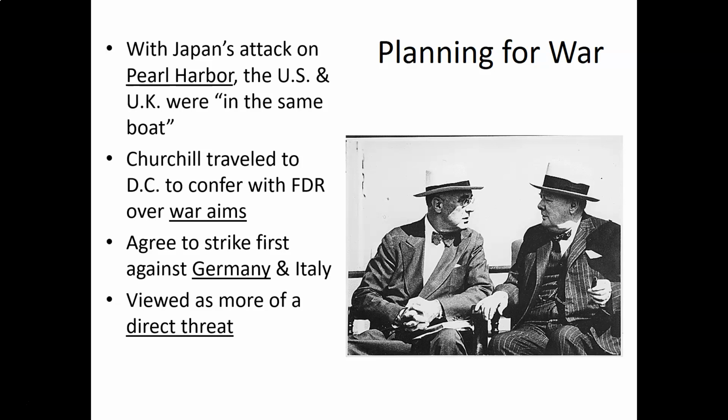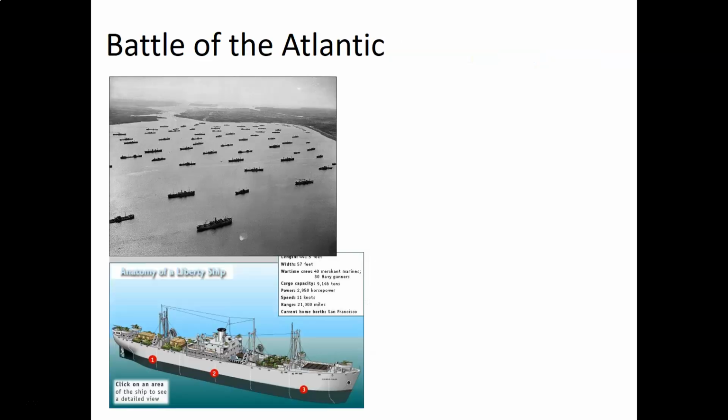Well, you have to think about it. For Great Britain, Germany is more of a direct threat. And for the United States, they suffered their big setback at Pearl Harbor in the Pacific, but they still have the Pacific that protects them, and they have a close relationship with the British.